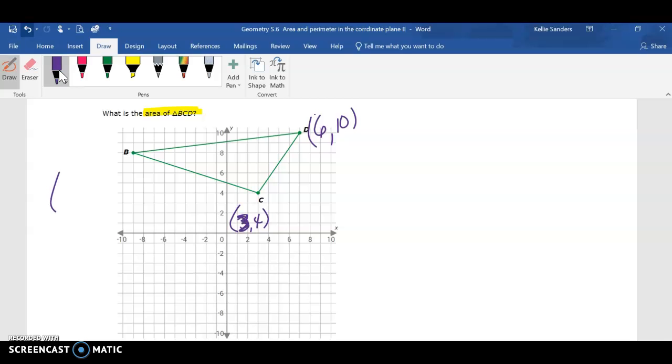And this is at negative 9, positive 8. Alright, now, like I said, there's lots of different ways of doing it, and me setting it up is going to be way more confusing than actually doing the problem. So I'm going to try to take it as easy as I can. So we're going to find the area of this.